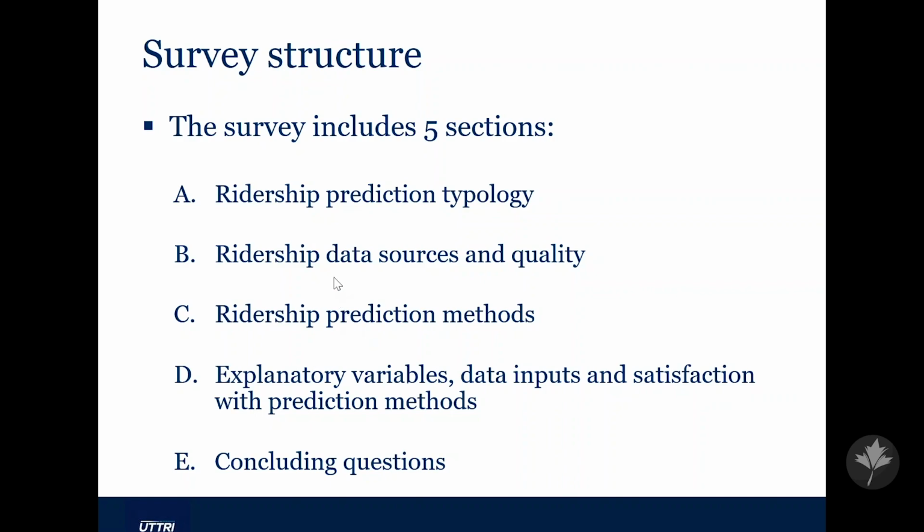The third section included questions about what kind of methods transit agencies use when they model or try to predict ridership in the future. And the fourth section was about the different variables and inputs that they use in those prediction models, and how satisfied they are with those kinds of prediction methods. And we asked a few other questions about what they think a good ridership model would look like and what their aspirations are.